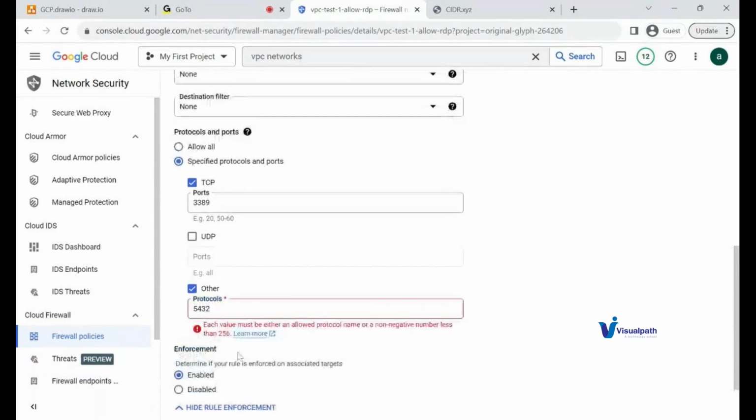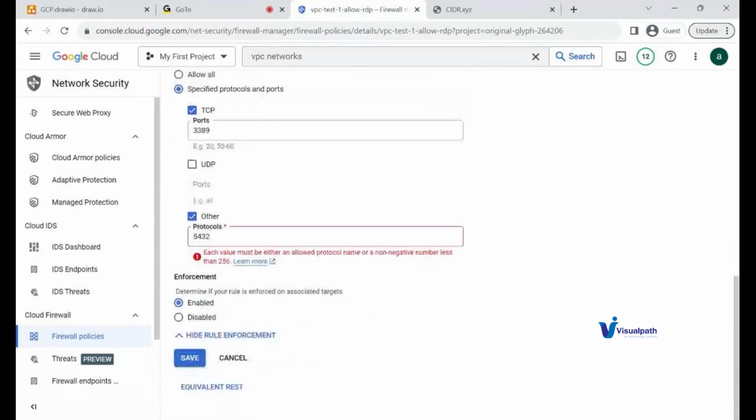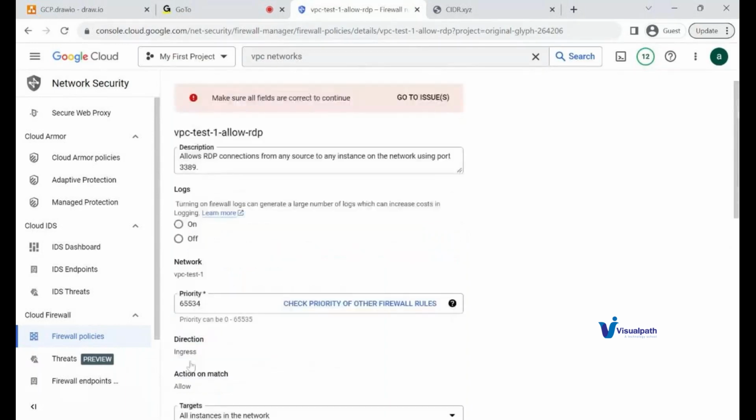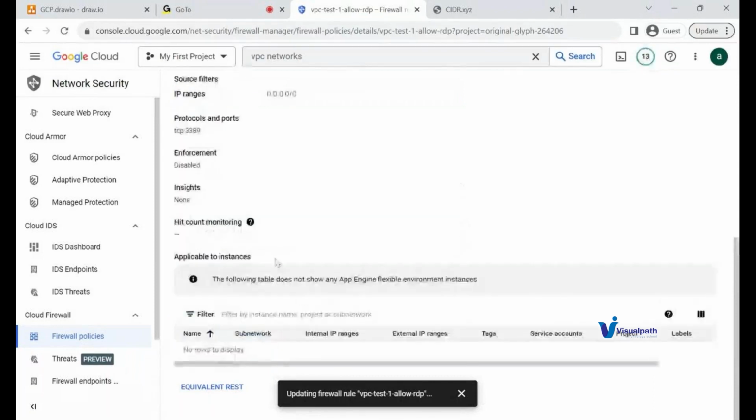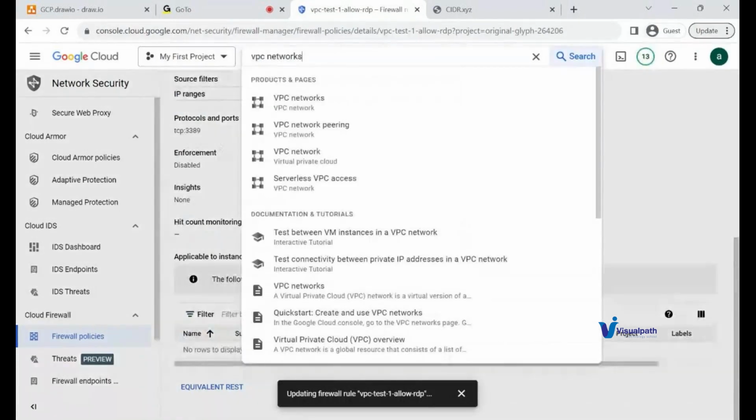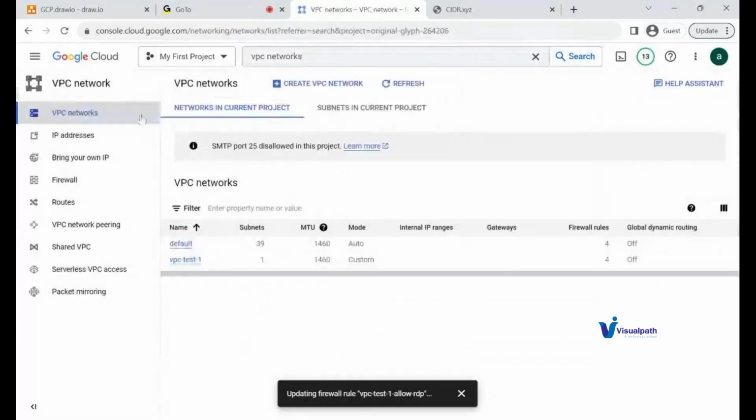This is where I was mentioning enforcement, disable or enable. Let's say I do not want to currently use this rule. For some test, I quickly come here and disable this, and it's done. For your testing, this rule will not be evaluated. Once you are done with your testing, you can come back and enable it again. This is a typical example if you have a firewall already existing. Now let's create a new one.